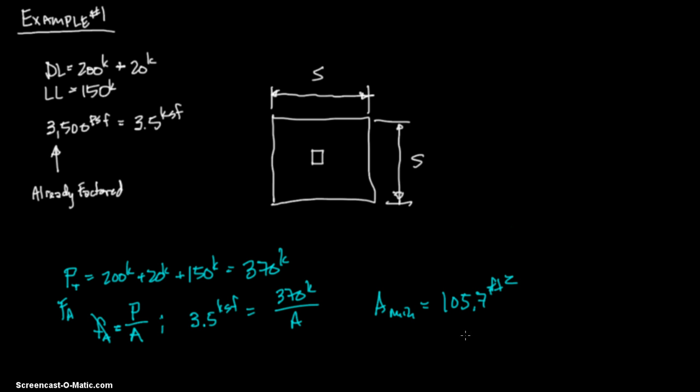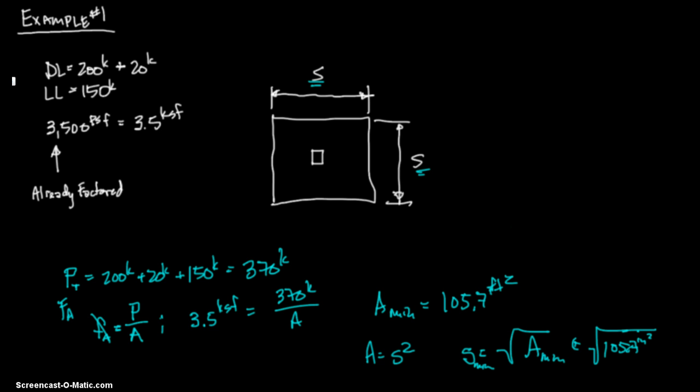And then you have to, I guess we could take, since area equals side squared, or side times side, right? Because we have one side times two sides equals a square. We could just take the square root of each. So we'll take the square root of that. So the side equals the square root of the area. I hope that makes sense. Let's say A min and S min, so the minimum, and then we'll just round up. So S equals the square root of 105.7. Sorry, my handwriting's not the cleanest right now.